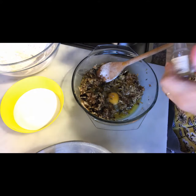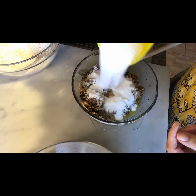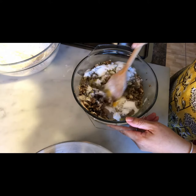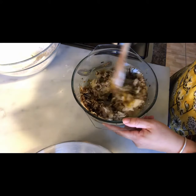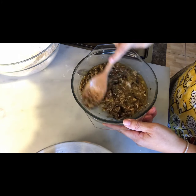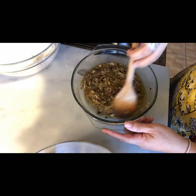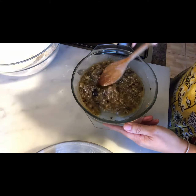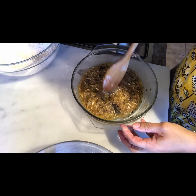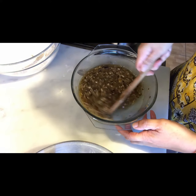That was just the last bit in the bottle. And then your 200 grams of caster sugar. So I'm going to mix all that together. You can whisk the egg up before the time if you want to. So this is all the wet ingredients with the sugar. I know sugar is dry, but I just want that sugar to infuse with the aubergine. Now it looks like mashed banana, doesn't it? So that's your aubergine with your egg, your butter, the essence and the sugar all mixed together. So I'm going to let that stand just for about 2 minutes before I carry on with the next step.